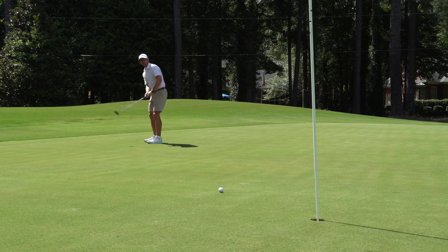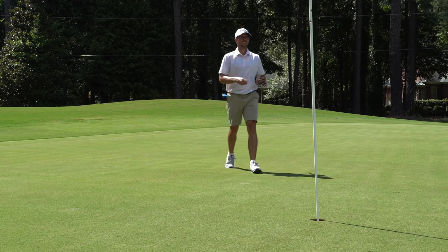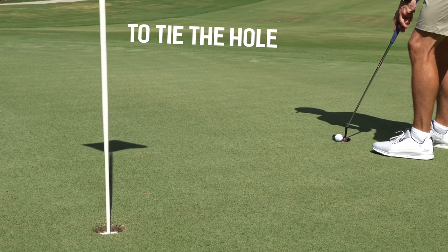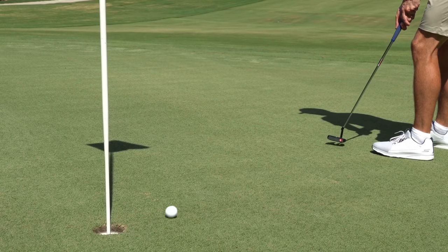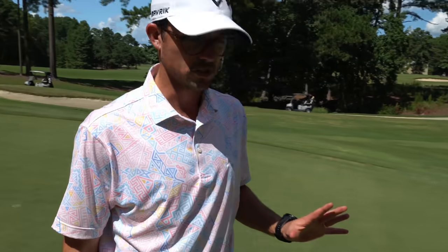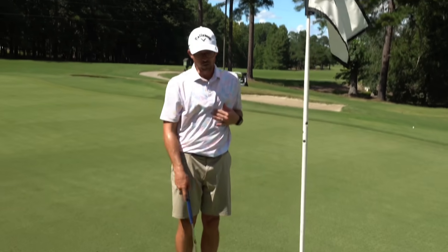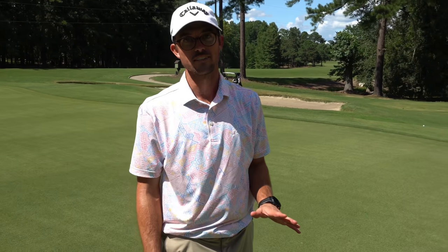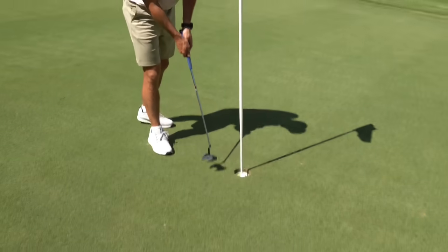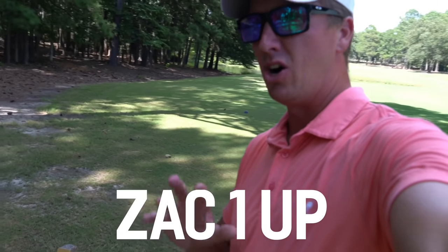This looks good. Ramming speed. We have liftoff in 3, 2, 1. Yeah, I just want to make it tough on myself, apparently. It goes left. Zach, how does it go left? That goes left? Really? So last video we talked about the grain, right? Yes. Well, the grain is running this way. Yep. I should have known the grain is going to dictate the putt a lot out here. Well, I played it left center, left edge, and that's on me. I am the sole reason I missed that. All right, I'm one up through one hole here on this video.